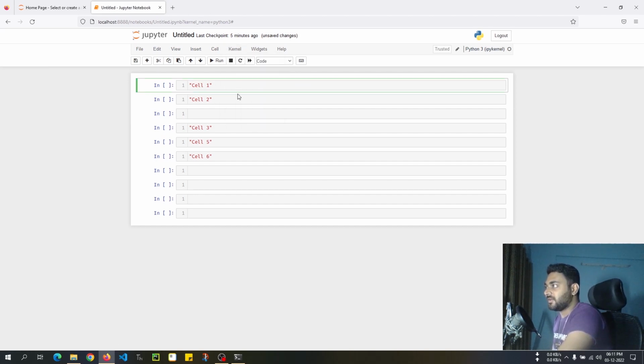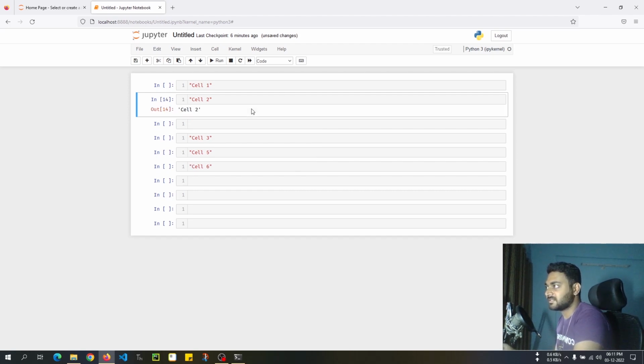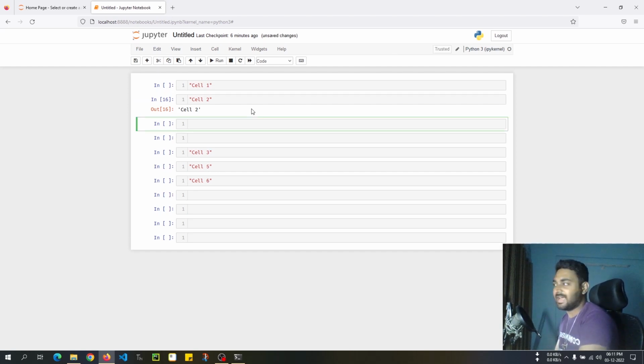Now, for example, you are in this cell. You want to execute this particular cell. So there are three ways to execute from shortcuts. Either you can use Control Enter, which executes this. You can use Shift Enter, which is this, and also you can use Alt Enter, which is this. And there are subtle differences.